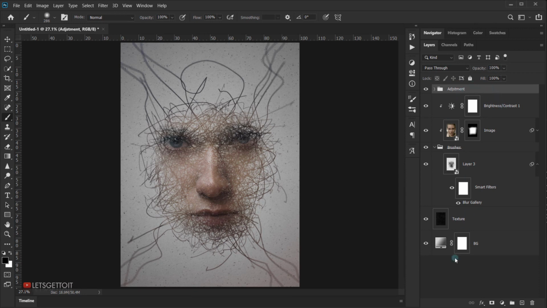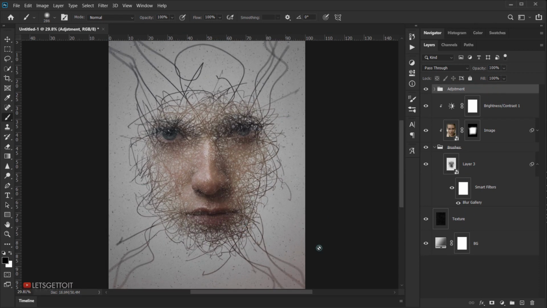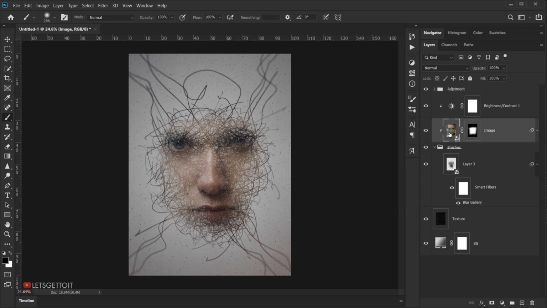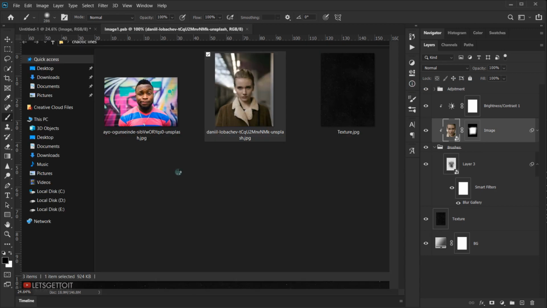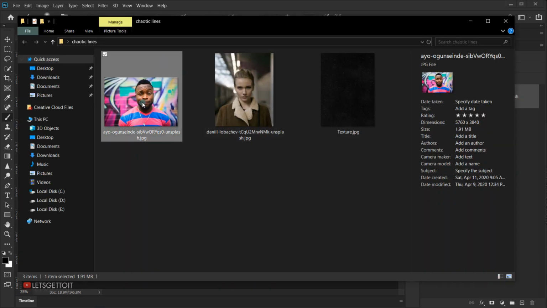Alright, now let's try this with another image. So I'm gonna double click on this in here, or right click on here and choose edit content, and let's open this image in here.